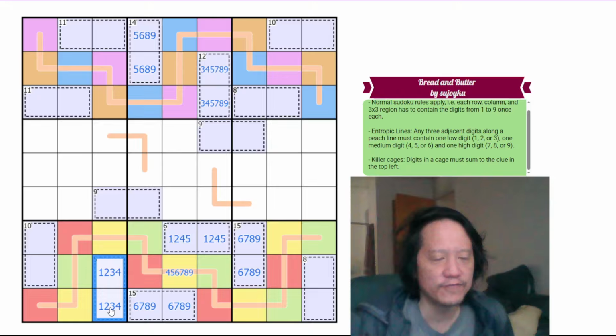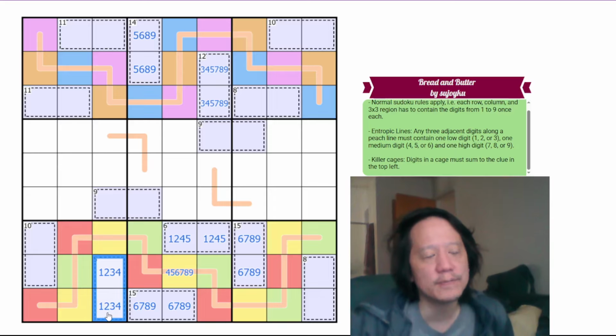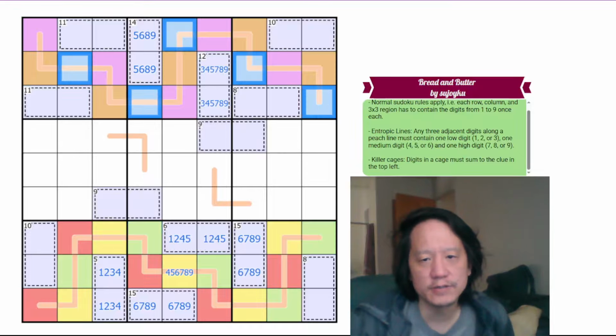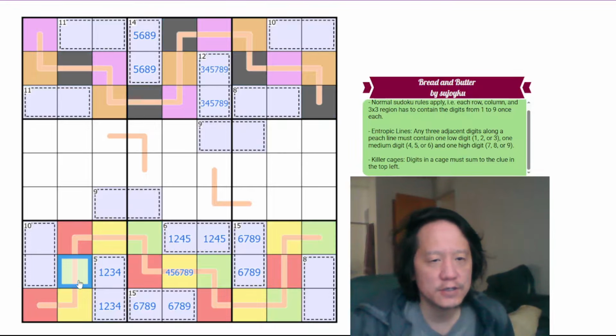Because if this is 1, 4, then this must be 2, 8 or 3, 7, which is guaranteeing a low here and a low here. If this is not 1, 4, it's 2, 3, which is guaranteed 2 and 3 must be low, so that's at least 2 lows. So that means greens have to be the low. Okay, so then we're going to make this essentially dark. So greens are low.